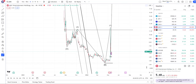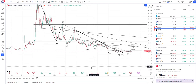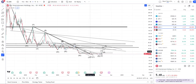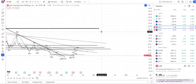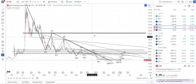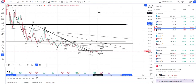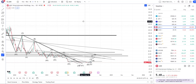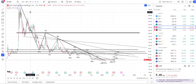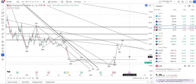Again, AMC is still a wild card. Could AMC get to the all-time high? It may not make it. GME should make it based on where it is. AMC may just make it to 180 this cycle, and then it may need another couple years before it can make it, maybe the next 3-year cycle. Because I think that's what it's trading now, right? 21 to 24. So yeah, about a 3-year cycle. So if it's trading 3-year cycles, that's how I have to look at it. So you're just gonna have to do what's best for you on this. But this is how I see both of these, and the corrective structures.